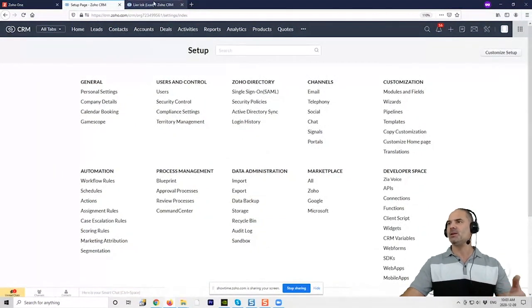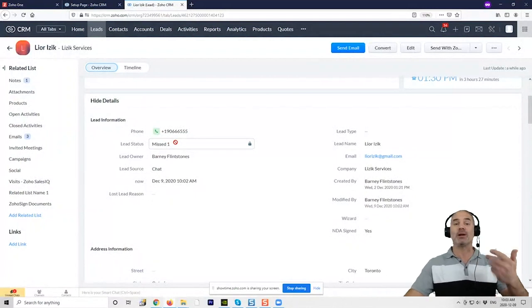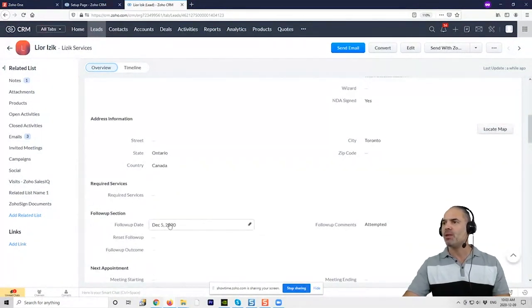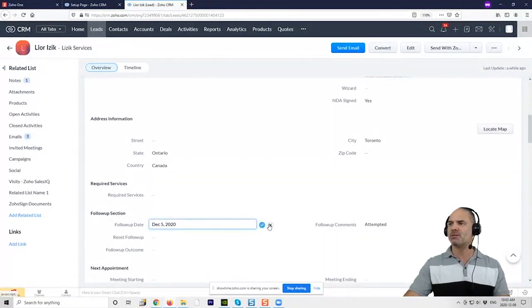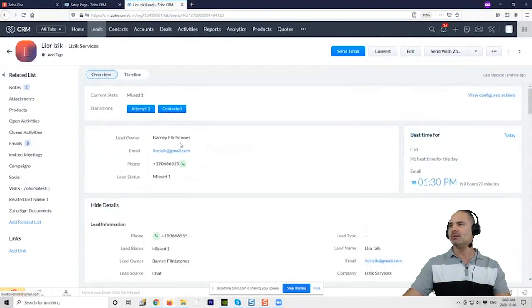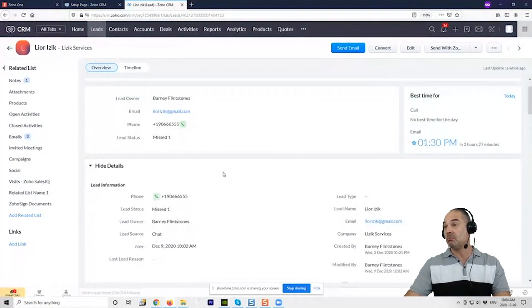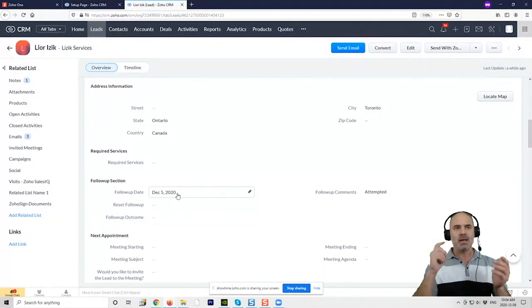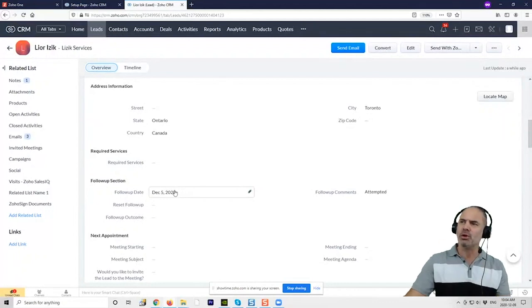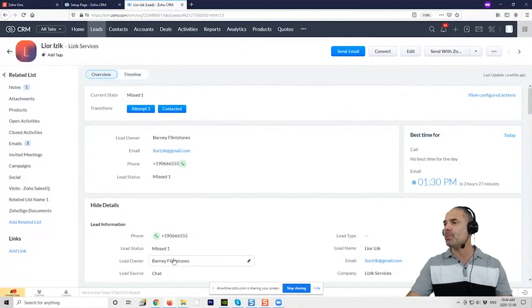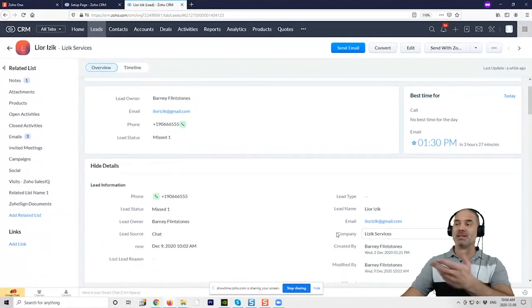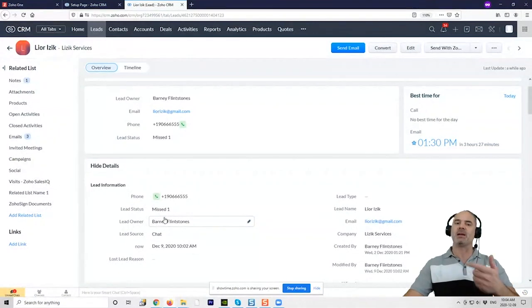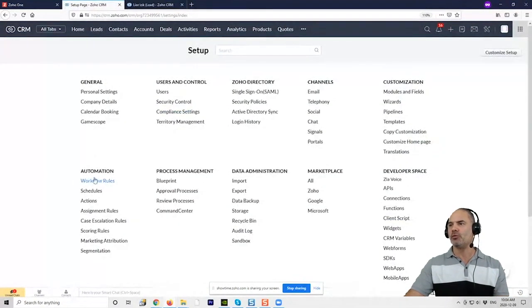Whenever something happens in the record, it might be a change, might be when a new record is being created, or, let's say I have here the, where is my follow-up date? Yeah. So let's say that whenever the follow-up date arrives, I'd like the owner of this lead, the person who owns the lead, in this case Bernie Flintstone, to get a message. I can send a click message, or maybe I can send an email to Bernie and tell him, you know what, you need to follow up with Leo Reisig, okay? So that's something that I can do using workflows, based on a date or based on an action that's taking place on the record. So that's the use of the workflows.